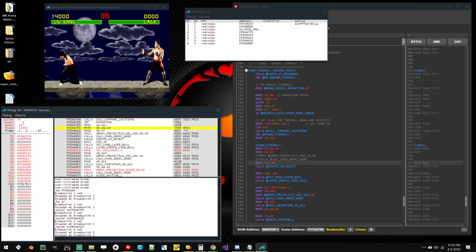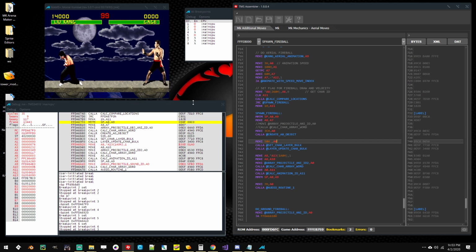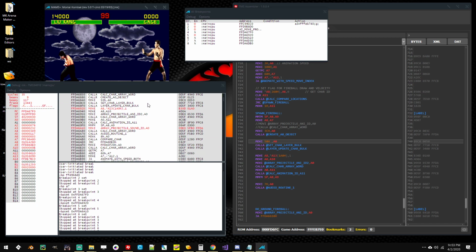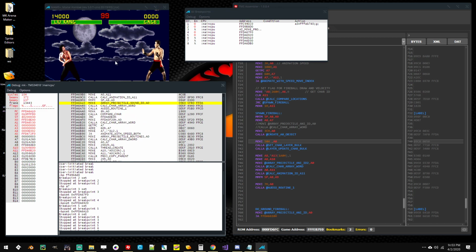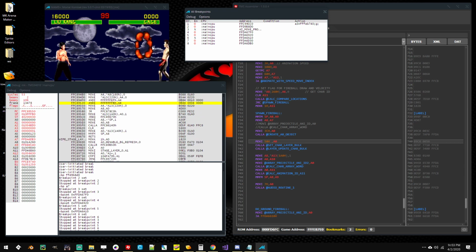Alright, so let's finish this out and see what we can get going for the aerial fireball. So Maximo. Alright, so we already determined that there's going to be, actually let's go back one breakpoint here. 30, okay, get rid of that.